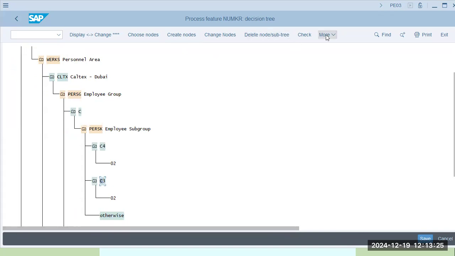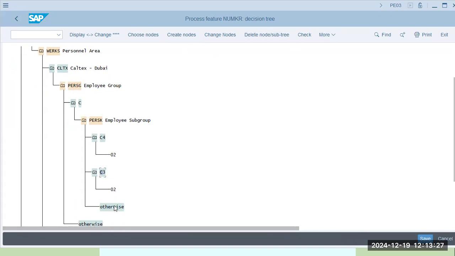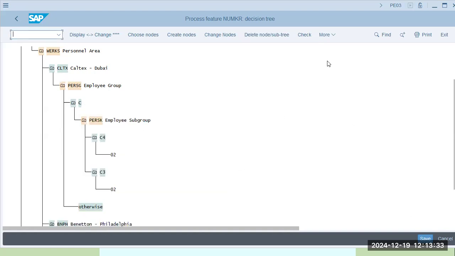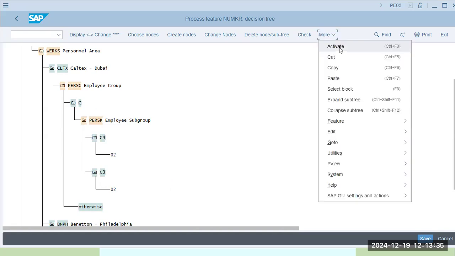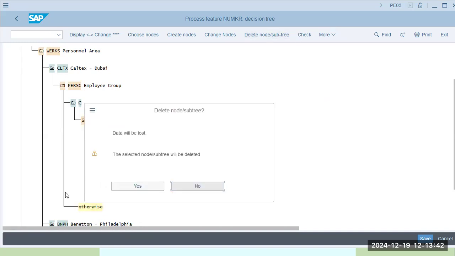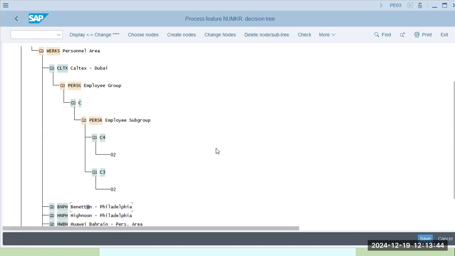And of course, you will have to delete this part because this is not needed. Otherwise, it will not activate this node. Activate. Okay, dependent. It doesn't have any dependent, so it will be deleted.